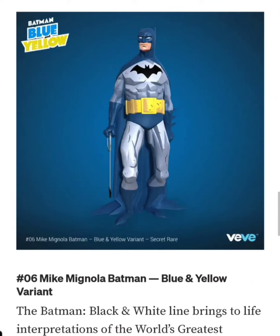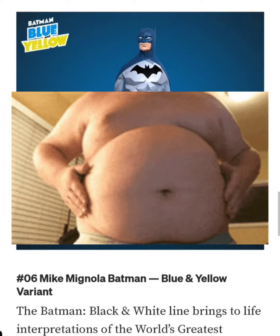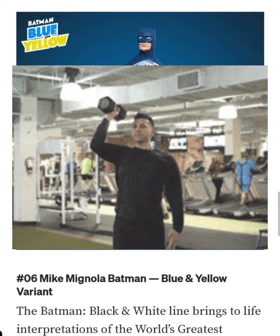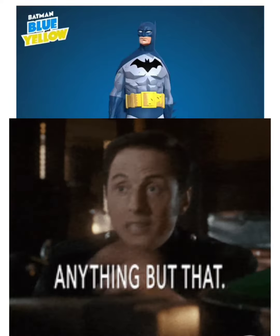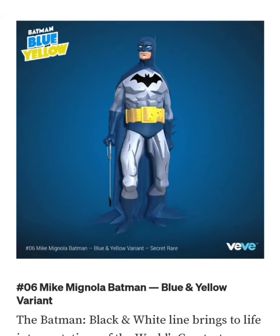I don't know if I agree with that too much — I don't know how this was too popular. This one's also known as the 'bad bod Batman,' even though he has abs, but it looks like he forgot to work out his shoulders. I gotta make this guy a workout plan. This is probably the ugliest one from the series, even from the Black and White series. They could have definitely picked another Batman for this Blue and Yellow variant. His utility belt is massively big — it just looks really weird to me.